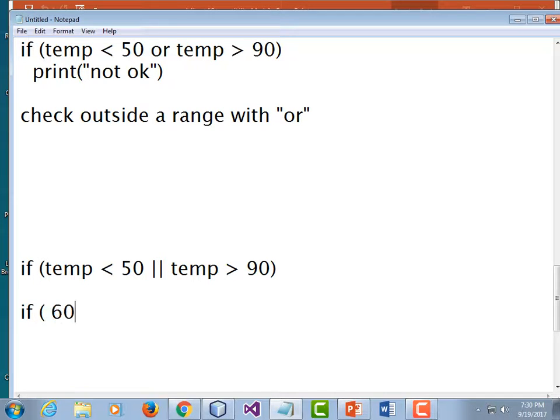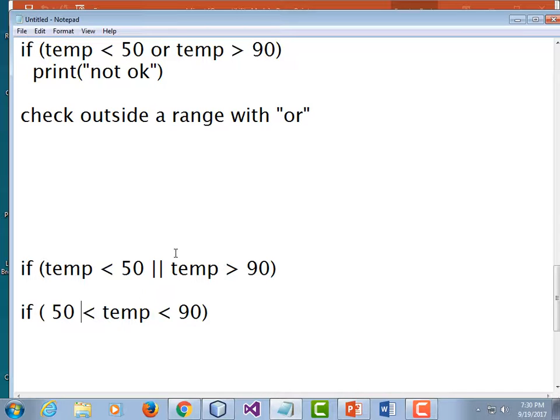So that means you also can't write this. And I know that we did this in math class way back when. If 50 is less than our temperature is less than 90, right? That looks kind of familiar. We can't do that either. We just have to word it like this. Why wouldn't this work?